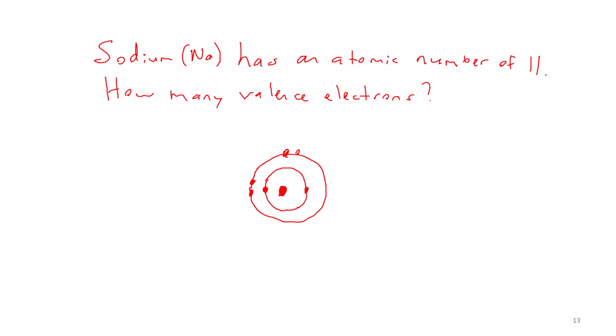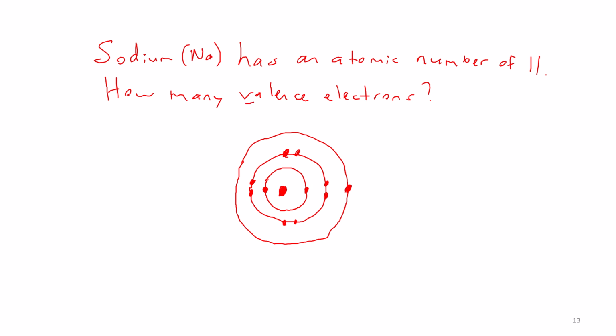Now we're going to put the leftovers in the next energy shell. Putting the electrons together here, you don't have to. It just makes it easier to count. Okay, so I put 8 electrons in the second shell. So right now, we have a total of 10. But again, we're not done yet. We need to get to 11. You have to draw another circle, another electron energy shell. Put an electron anywhere on this third circle.